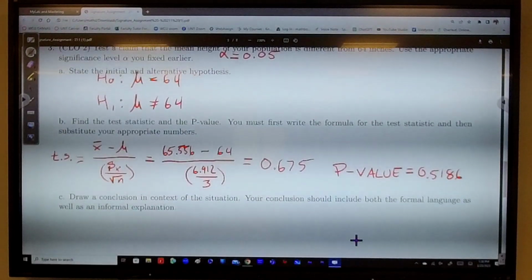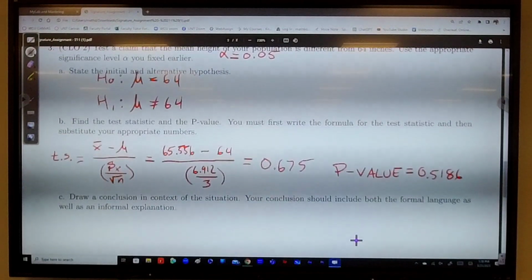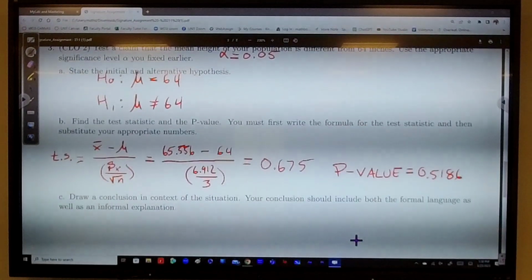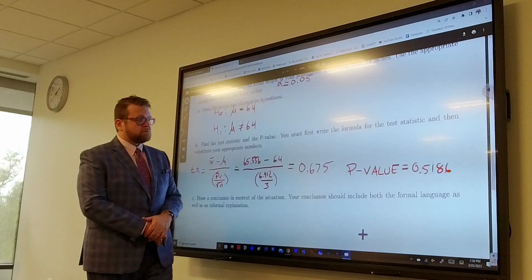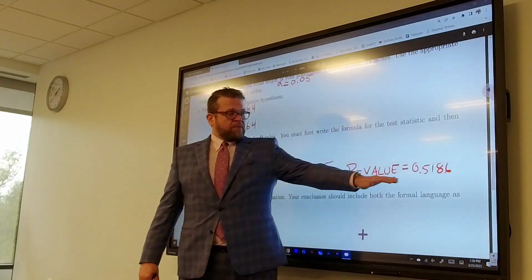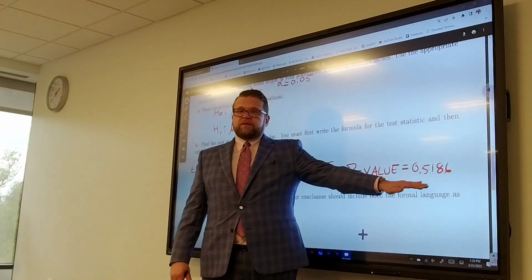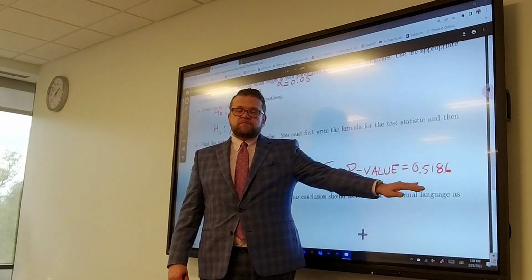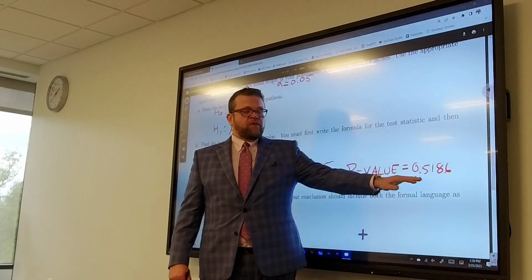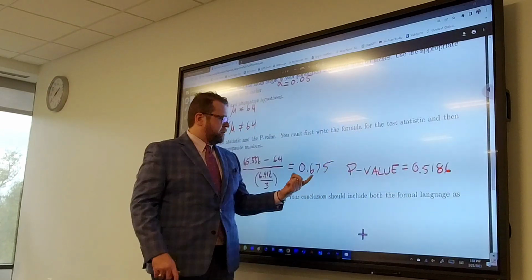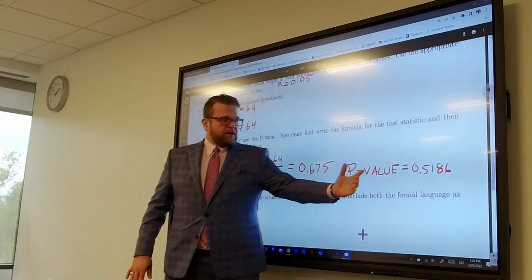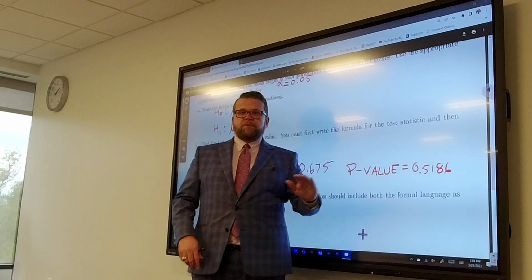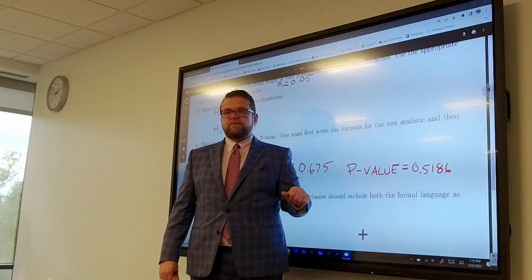What is the p-value in terms of a probability? This is the probability of something. What is that thing? It's the area of the two tails formed by this test statistic, the positive version and then the negative version, and this number is the sum of those two tails. But what is it the probability of? What event?